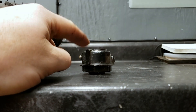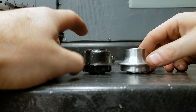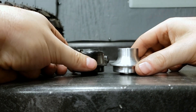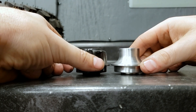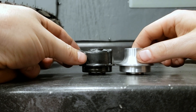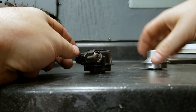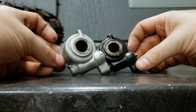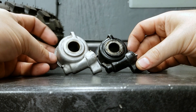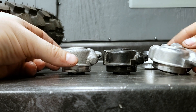Now the important part. We have the drive unit that came out of here and we have the drive delete. We want to compare the height. If you have a set of calipers, go ahead and use those. These two here are the same exact height. However, another style may look similar externally but actually have a different height — that's what you have to pay attention to.